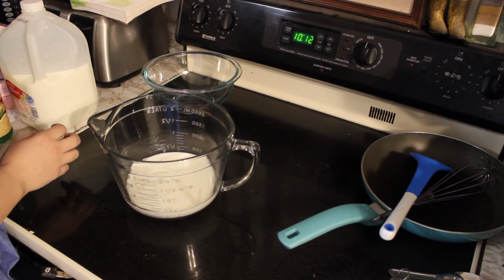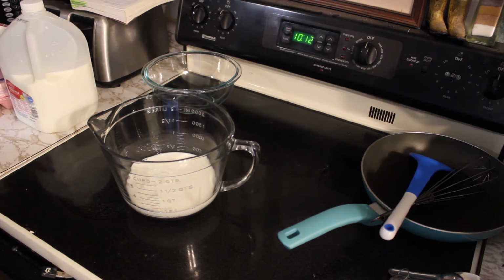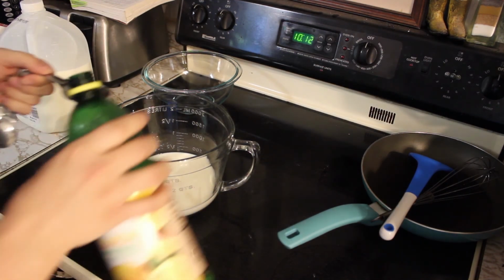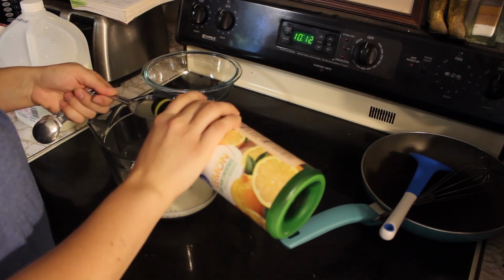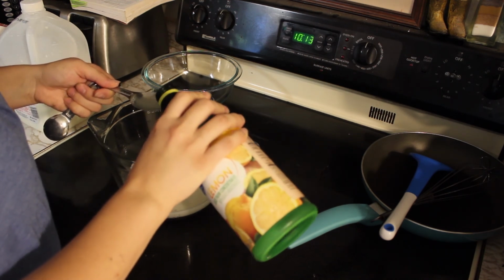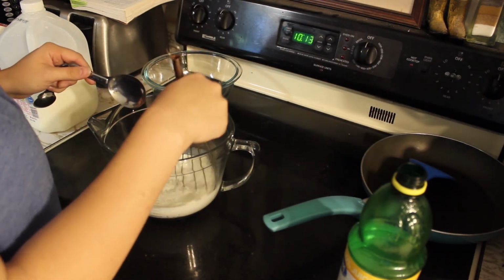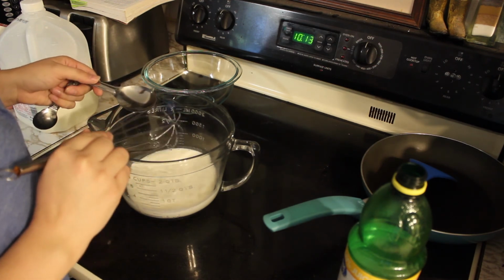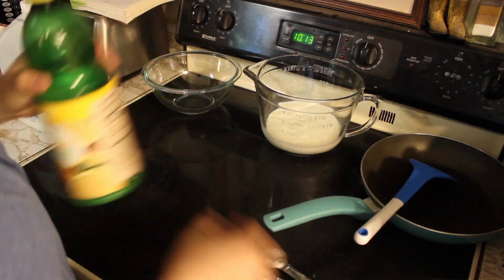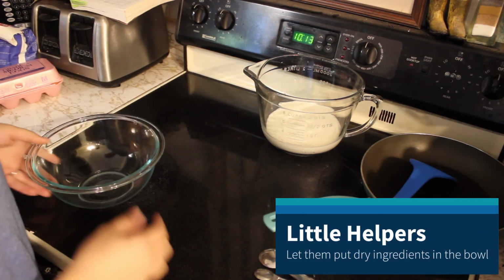And then for every cup of milk, you're going to put a tablespoon of lemon juice. So we've got 1.5 cups, so we're going to put 1.5 tablespoons of lemon juice. It doesn't have to be perfect. All right. I'm going to go ahead and give that a little bit of a stir. I'm going to set it off to the side. And while that is sitting, we're going to go ahead and mix our dry ingredients.